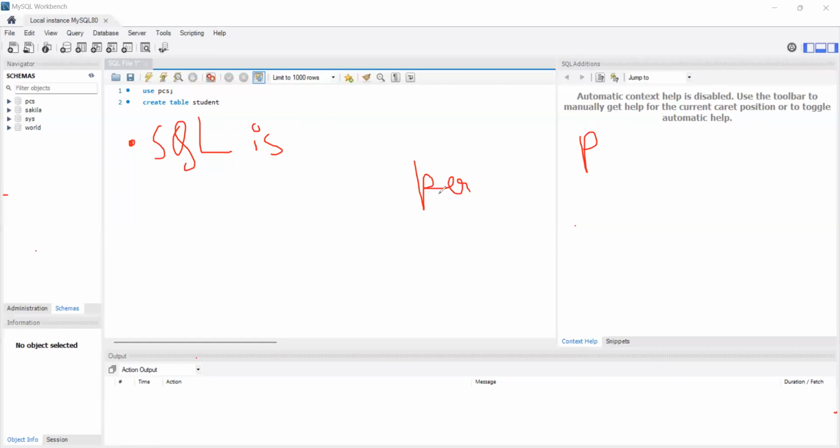But whenever a SQL server is there, you have to write the exact capital P or capital E or capital S. So SQL case sensitivity depends upon the server platform. One more thing: SQL requires the semicolon in every server, but in PostgreSQL you can leave it out.